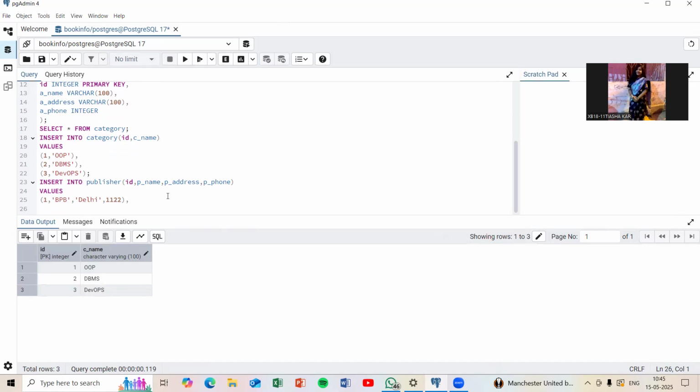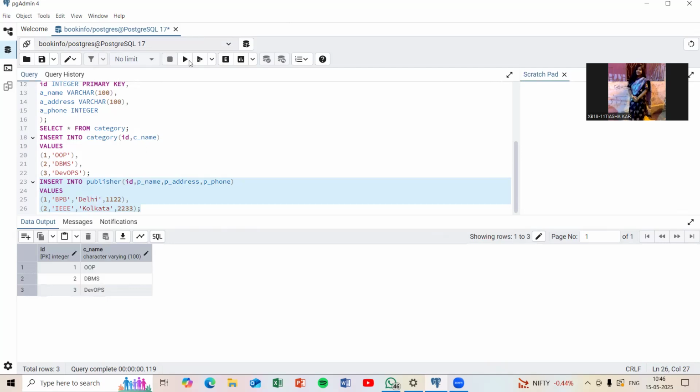Then I have ID 2, then P name is, I'm taking a random name, and Kolkata, and the phone number here is 52, and a semicolon.